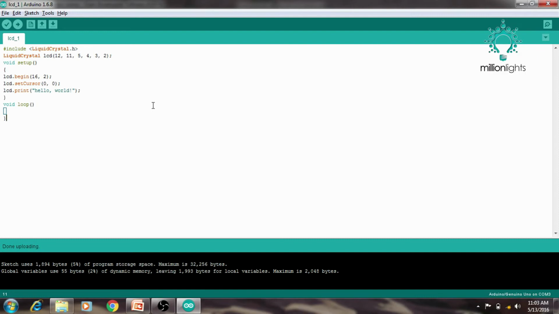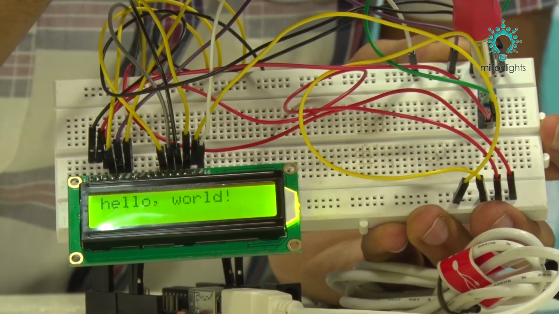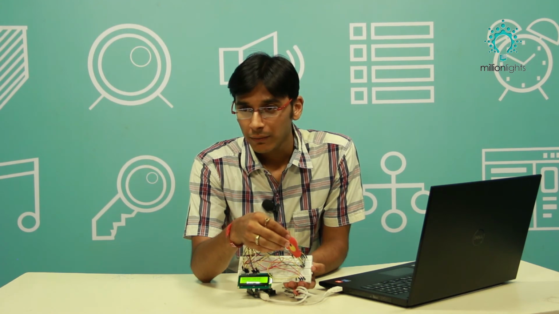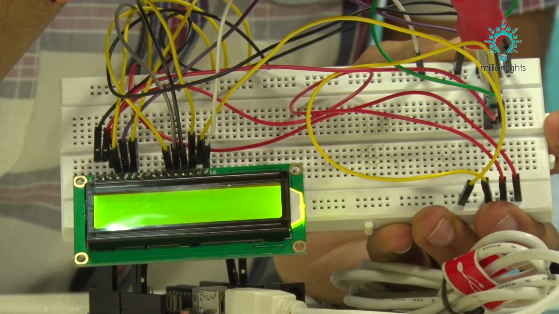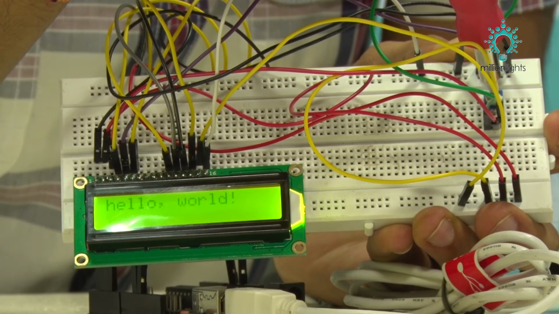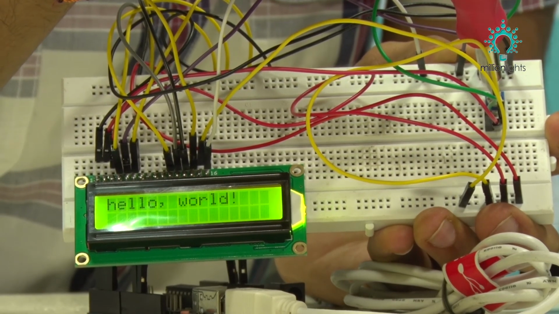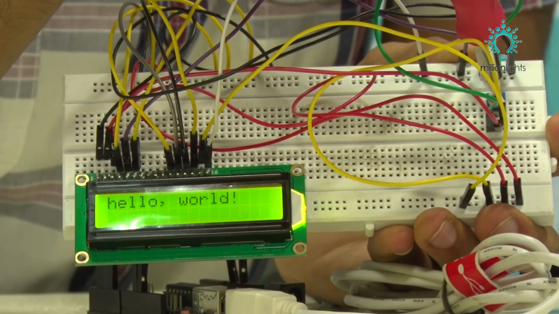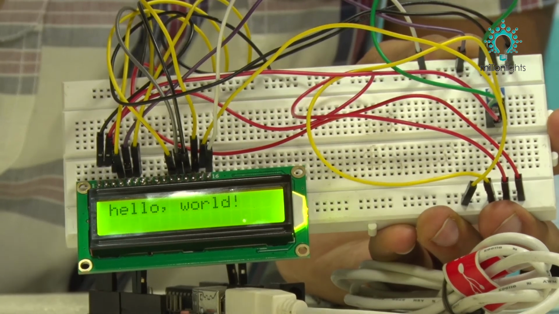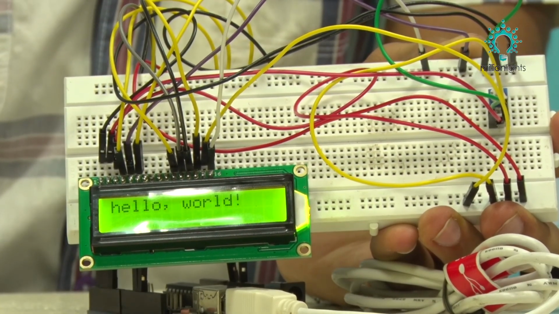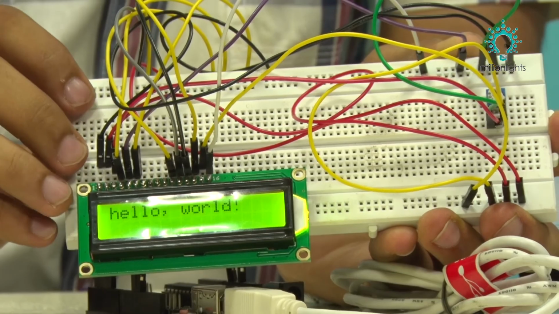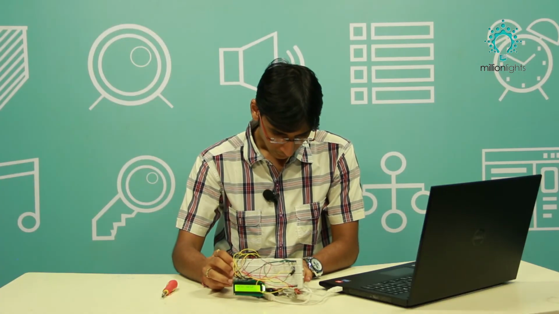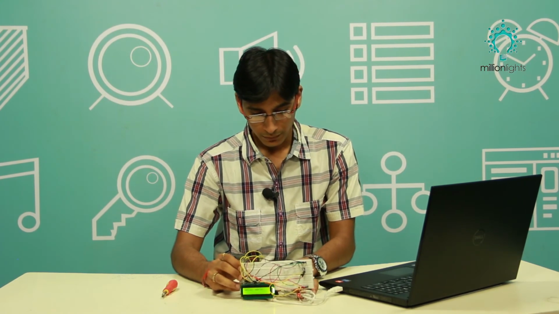Now we can change the contrast with the help of the screwdriver. If I reduce the resistance, the display goes off. If I increase it, it is displaying, and if I increase it to a certain level, it goes completely black. So I have to adjust it optimally so it displays just fine. This is how we use the potentiometer to adjust it. Now I'll keep it and we'll do a few experiments based on which we'll change the output.